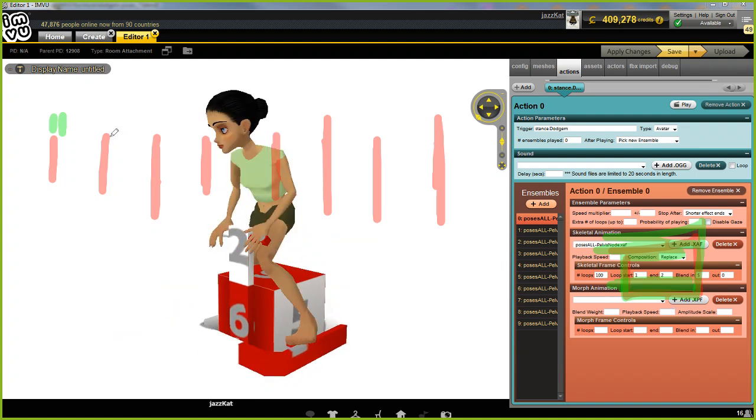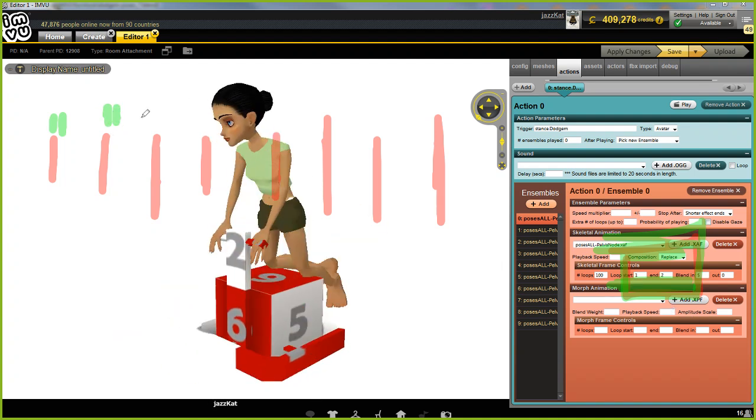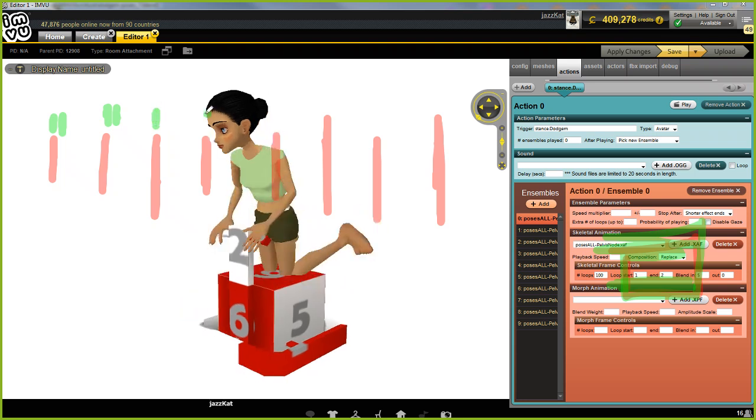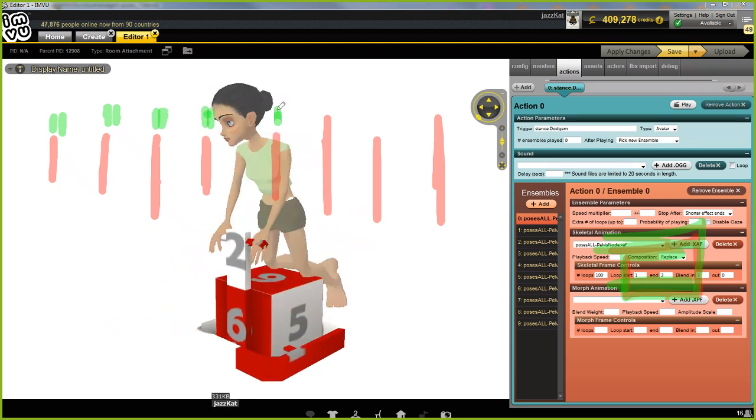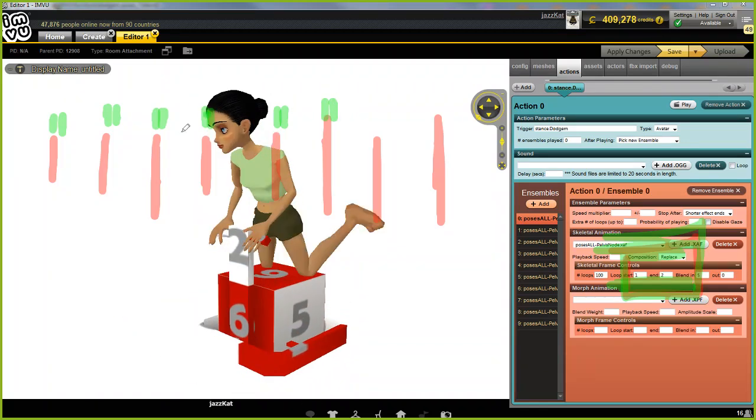Each of these sequences has the same setup: the pose and the following frame, so that the static pose loops. So essentially it's just looping across 2 frames.